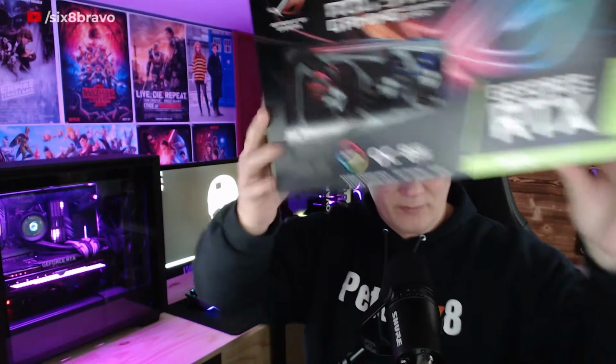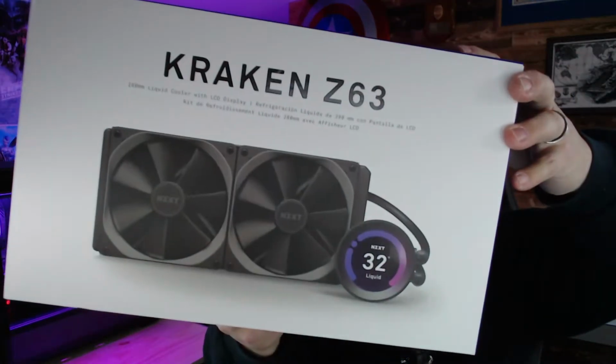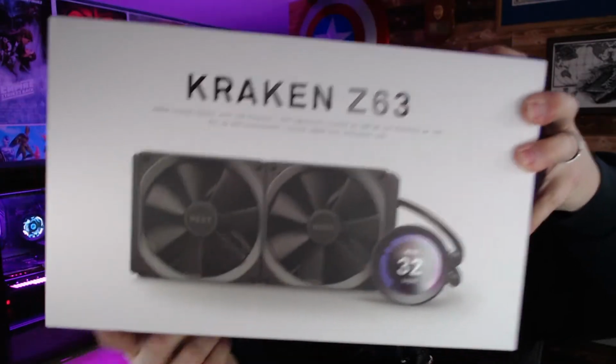This computer is a Strix themed machine. And as I mentioned earlier, I got the, let me get it on camera here, the ROG Strix 3070, which I love. And to cool the 3950X, I upgraded to the Kraken Z63, which has the screen on it. I know the X63, which I also put in my other machine, does the same exact thing. You're paying an extra $100 for that screen on the Z version. But I thought it was worth it because you can customize that screen to whatever you want. And when you're going for looks as well as performance, it's just a no-brainer to throw that little added extra feature on there.